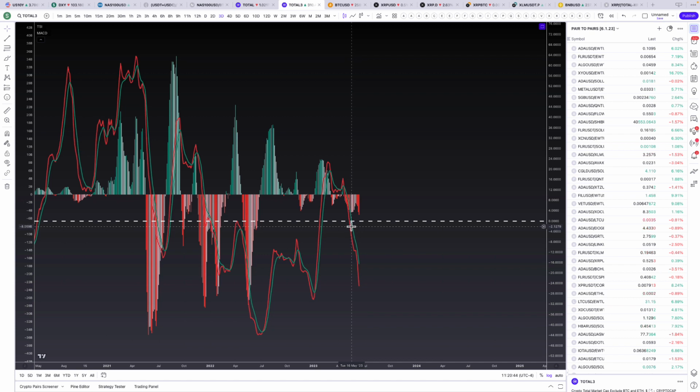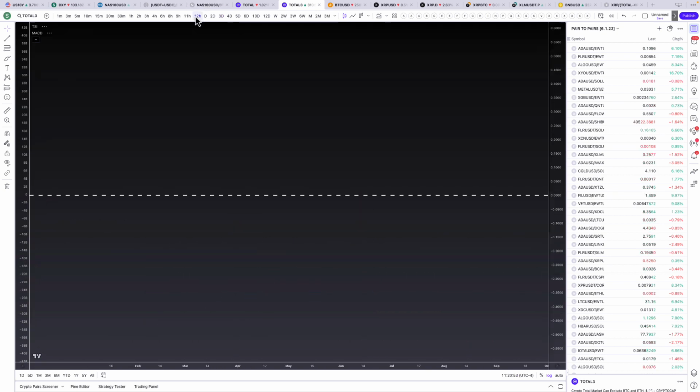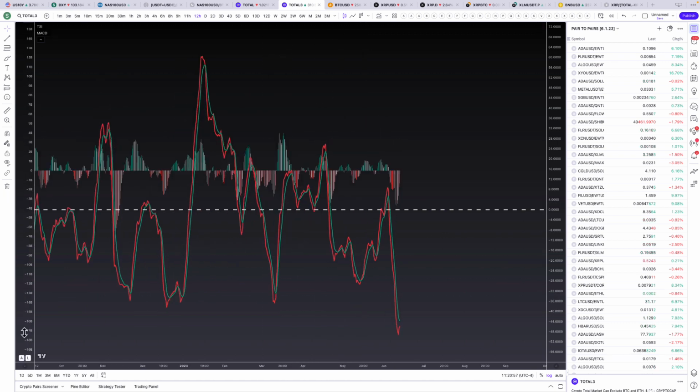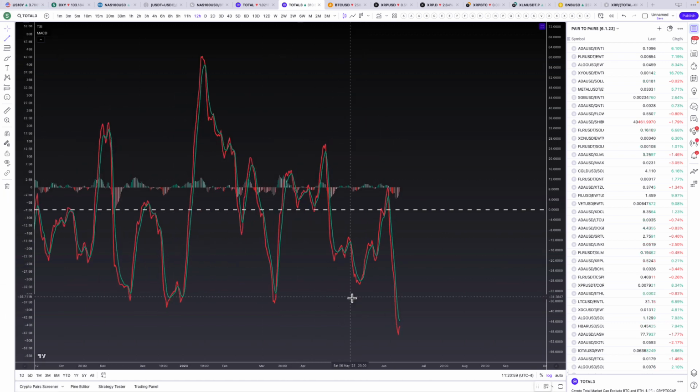It's just going to take one nice little strong pop up, and that's going to really turn the momentum straight around for all the micro, medium, and macro timeframes. If we go to the 12-hour, we're close to crossing up, very, very close. And then even looking at trend lines with the TSI, we see that we've had this trend line connecting like this, and that's basically where we're at right now.